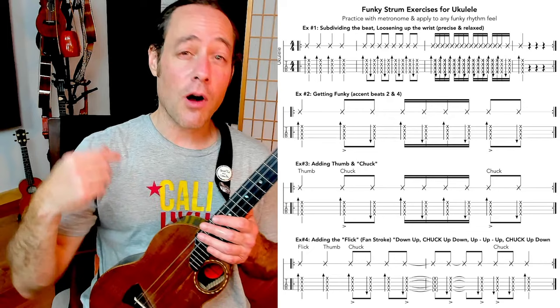Let's get into this next section, adding the thumb. Now, I gotta tell you that this thumb really should be just one string. Okay, so that's my bad. But the thumb, by looking at this, it looks like you're strumming all the strings. But really what we're doing is we're just plucking one string. Thumb, chuck, up, down, up, down, up, chuck.